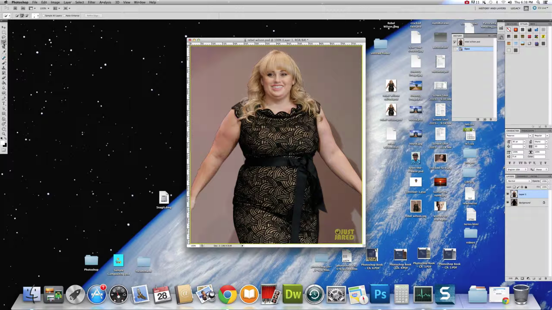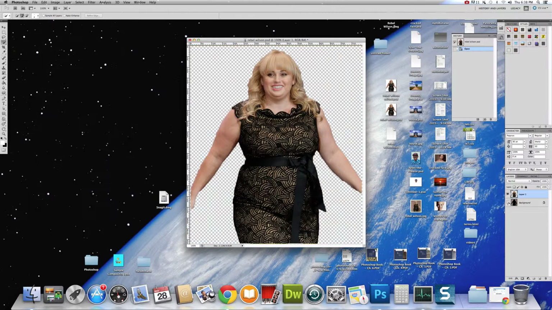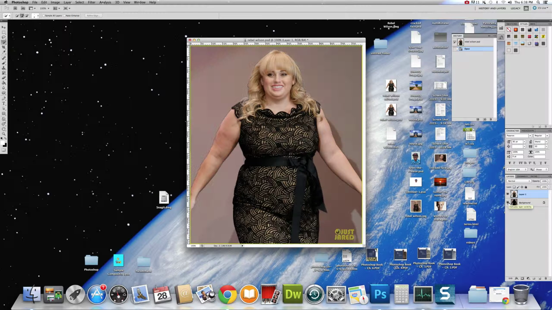And you just want to have the one person, just have a layer of the person that you're going to make skinnier be selected, as in like this. And to do that, you select the Quick Selection tool and select the person that you want to make skinnier.